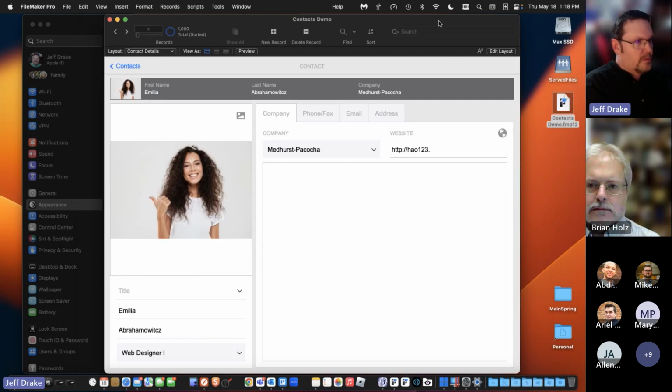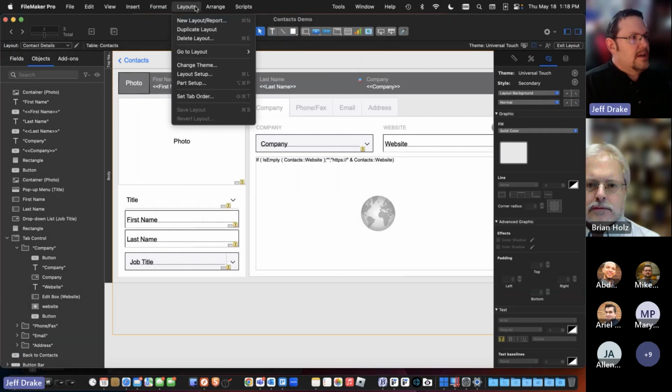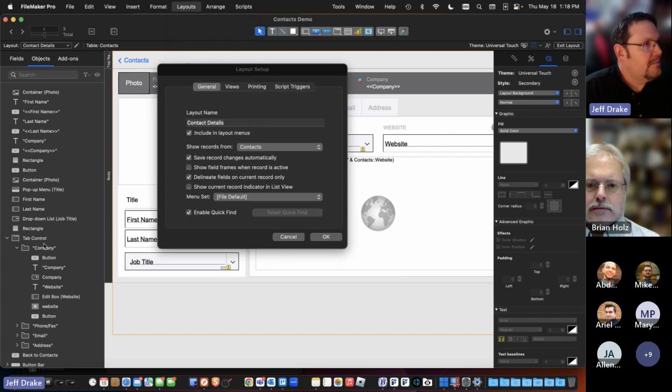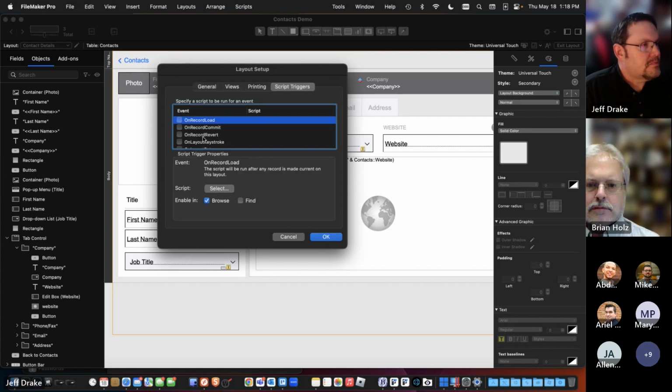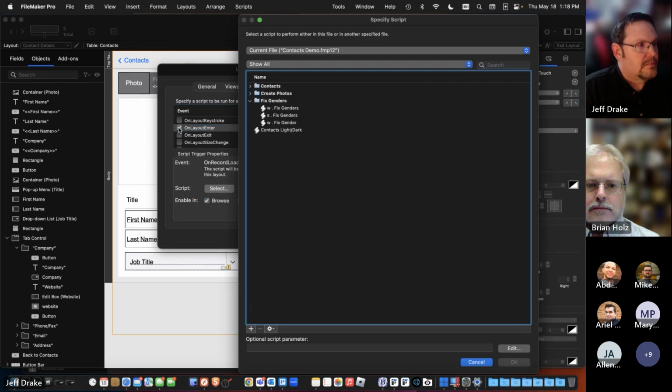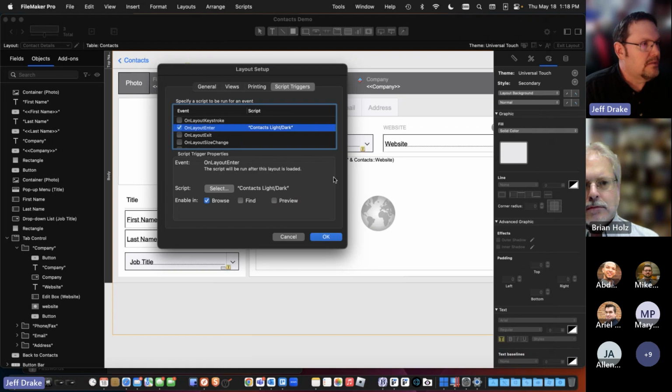And now, when we go into layout mode, we can go into layouts, layout setup, which I have used Mac OS to make Command L for me. And we go into script triggers. On layout enter, contacts light dark. Click OK.